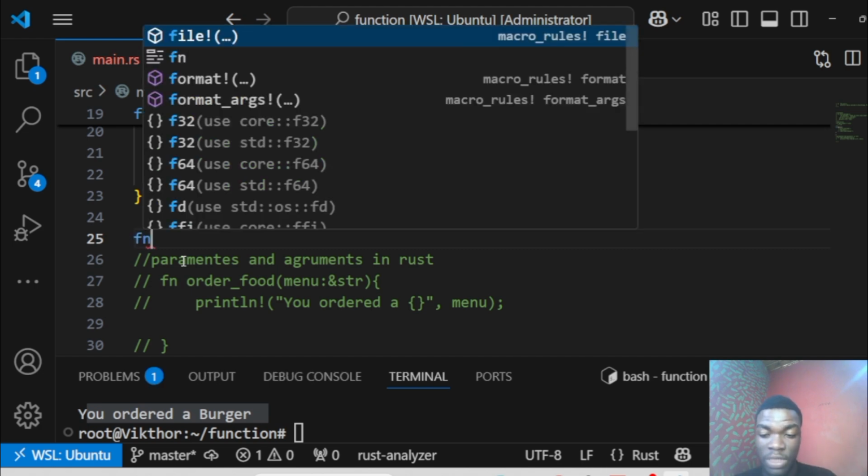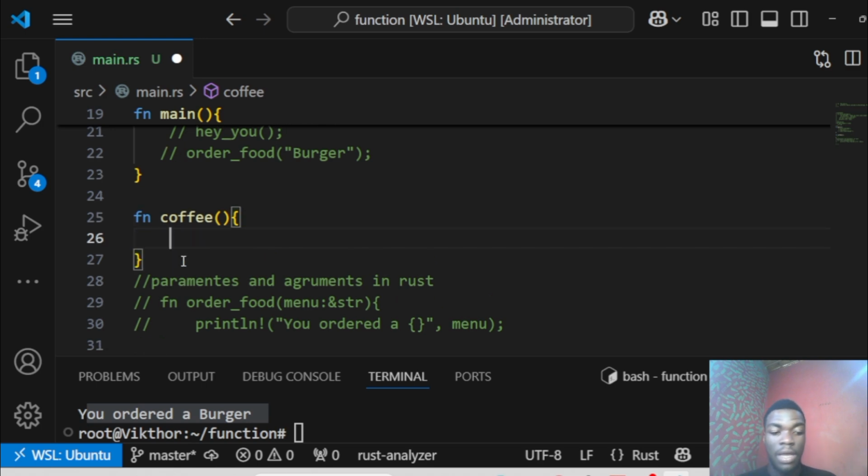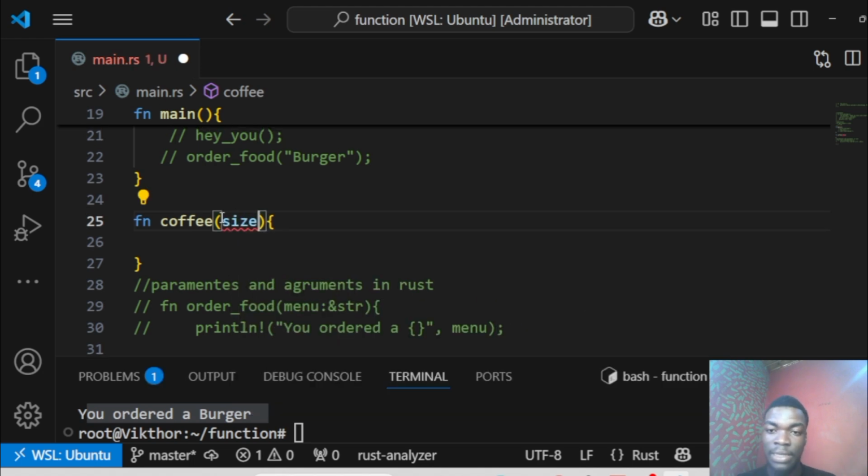But let me have some code to explain. So let's say coffee, with parentheses, curly brackets, and now you want to order a coffee, and you say size. So what size of coffee are we looking at here? And sizes can be anything. It can be strings, it can be numbers. But in our case we want to use strings here.